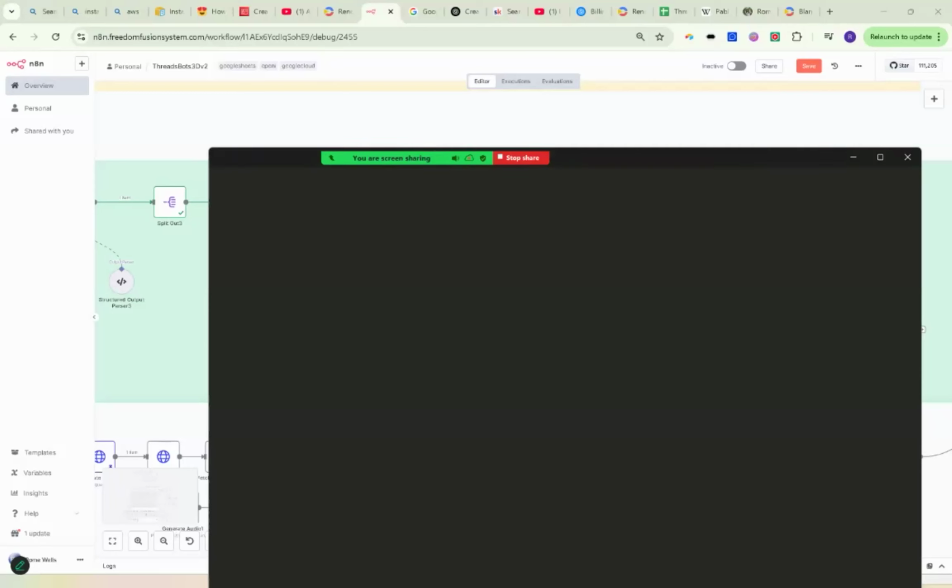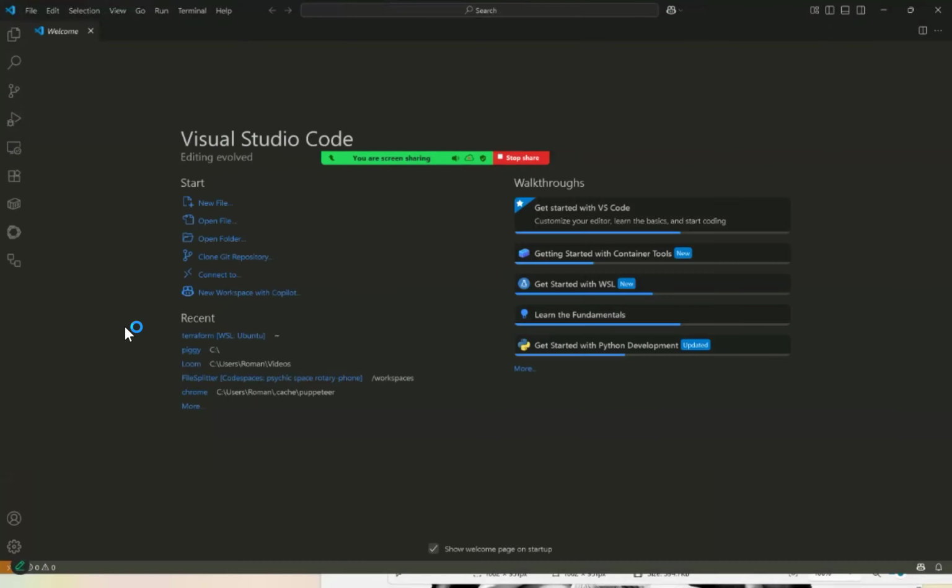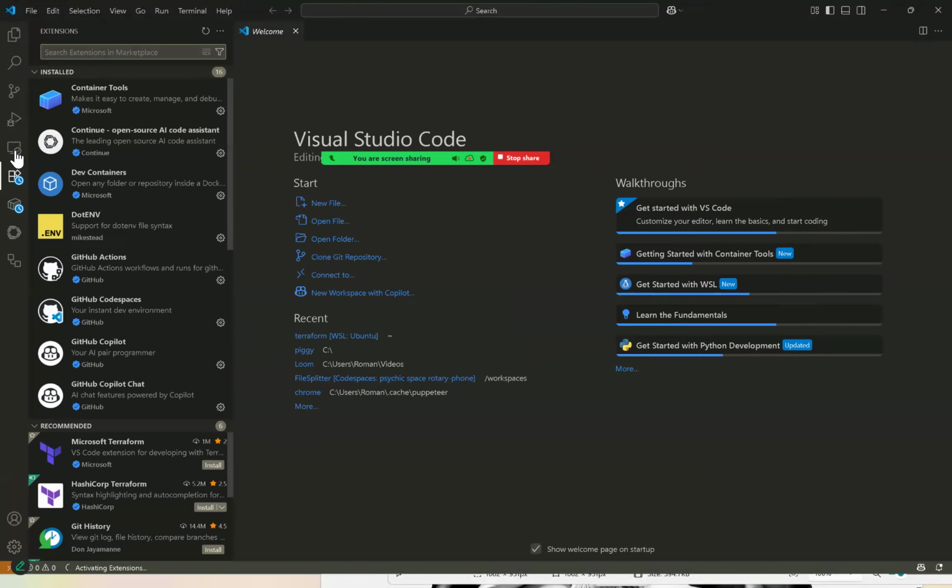Here's Visual Studio. Basically, get yourself the Ubuntu version. You could start off building things on Ubuntu.